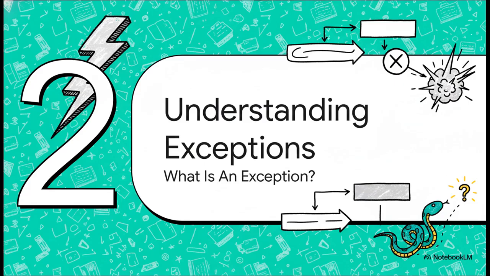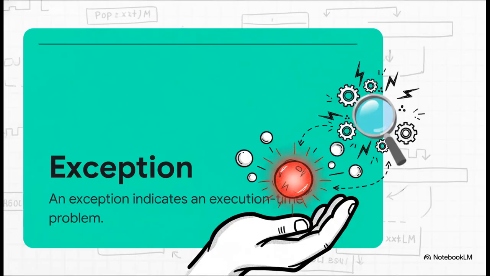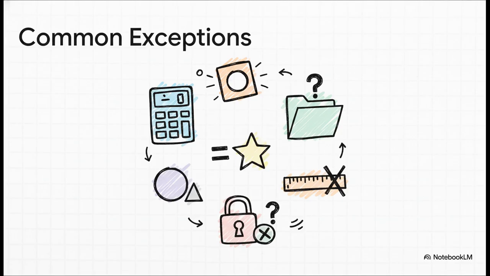So, to get a handle on this, we've got to understand what an exception really is. It's not just some generic error. It's a very specific signal from Python telling you that, hey, something went wrong while I was trying to run this. This really hits the nail on the head. Think of an exception as an event. It's an object that Python creates and raises when it hits a problem. So our job as programmers isn't to prevent every single problem, but to learn how to catch that event when it happens. And the cool thing is, Python has names for all of these common problems. I'm sure you've seen a bunch of these before. ValueError when you give a function the wrong kind of value. FileNotFoundError, that one's pretty obvious. The main point is, these aren't random mysteries. They're known, categorized issues that we can actually plan for.